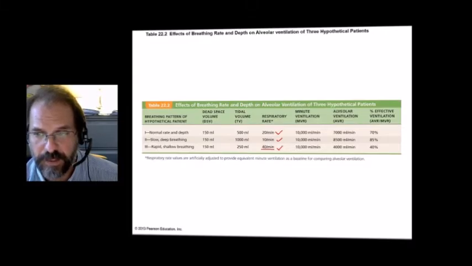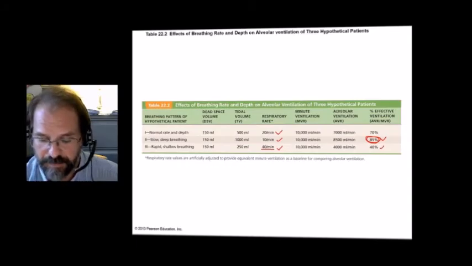Well, look here. Without going into how it's calculated, effective ventilation is a gauge of how much air you're moving in and out. Your slow, deep breathing is the most efficient. This is the logic behind when people tell you to calm down and slow down your breathing when you're having a hard time catching your breath. Because if you can slow it down, that is the most efficient breathing, and you will get the best effective ventilation. But that's awfully hard to do when you're in full panic mode and you're breathing in this manner.